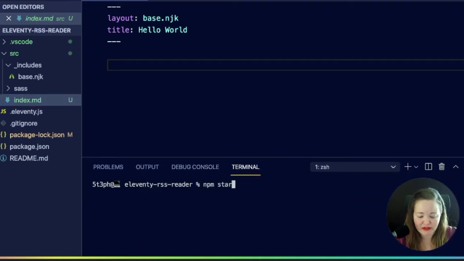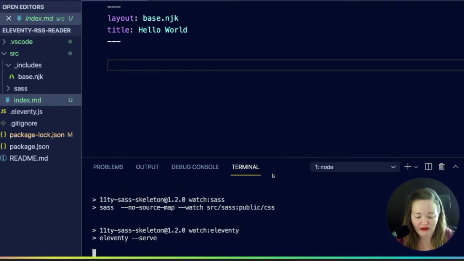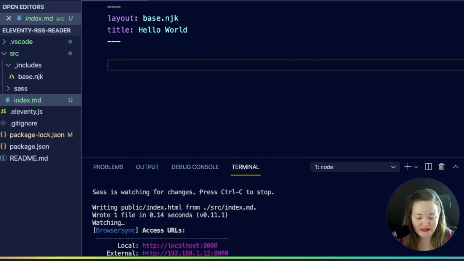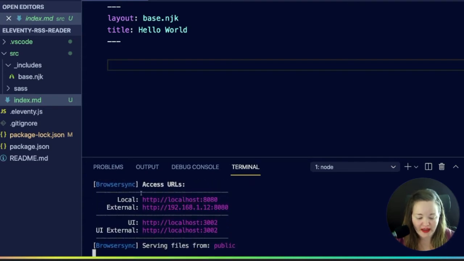So I'm going to do npm start, which we customized to be the command that launches Eleventy with the Browser Sync server. You can see it's very quick, and Browser Sync lets you know where you can find this locally. And of course, the other benefit of Browser Sync is that you can actually view this externally when you have this running. So for example, if you want to review it on your real mobile devices, when you have this running on your local network and you're hooked into the same Wi-Fi and all that good stuff, you would be able to view this on a mobile device local to you, which is pretty handy.